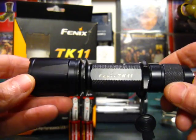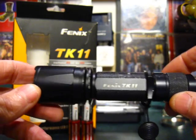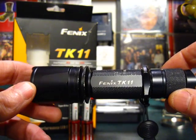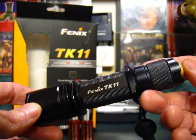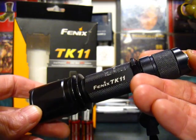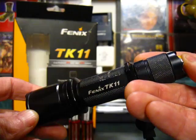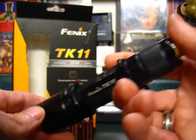So this is a 2-mode flashlight. It has a high and a lower level. So just 2 modes. It's really simplistic that way. It has a momentary on switch, which means you only have to push it without fully clicking it to turn the light on, which a lot of people like, their momentary ons.